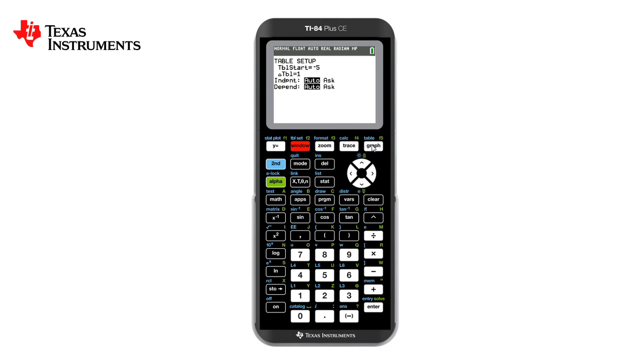Now moving back to calculate, let's now do the zero. This allows us to find where the quadratic crosses the x axis. For that, as you can see down the bottom of the screen, it says to move to the left bound. We need to move to the left hand side of where the graph crosses the x axis. We then press enter.